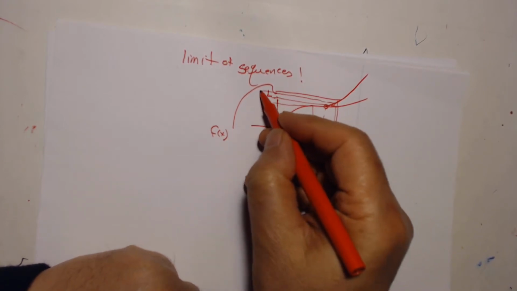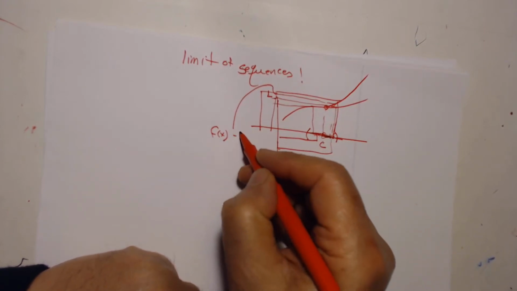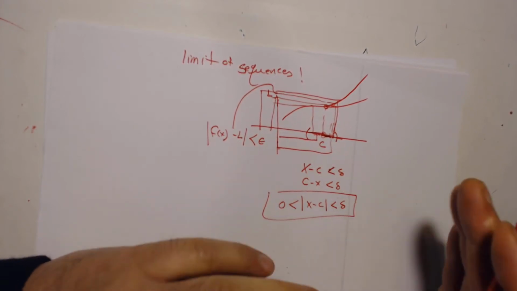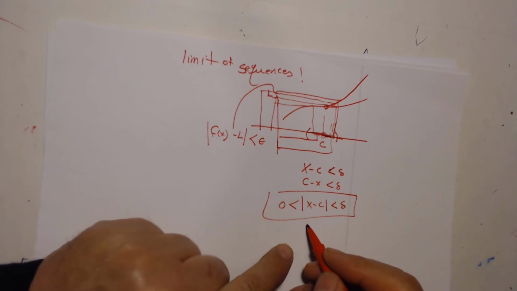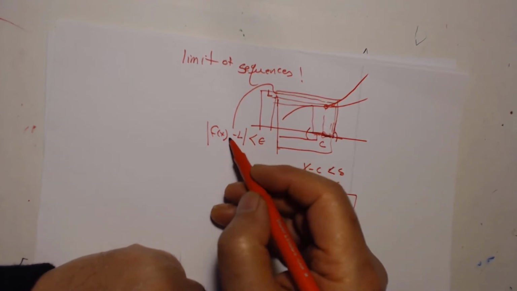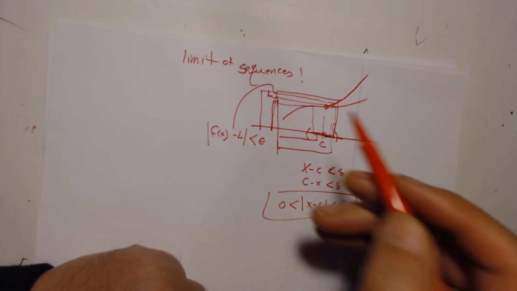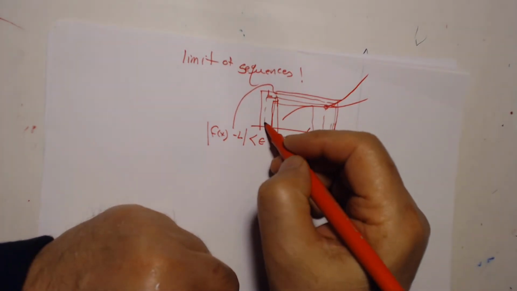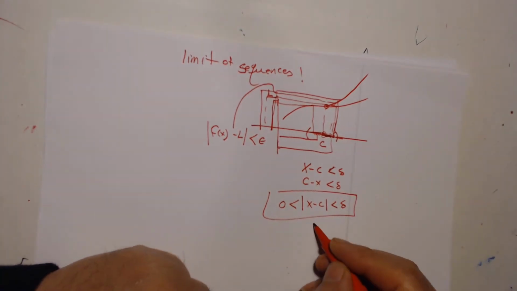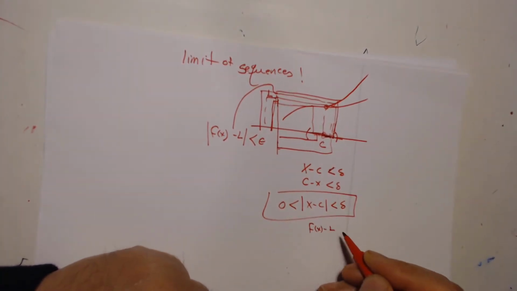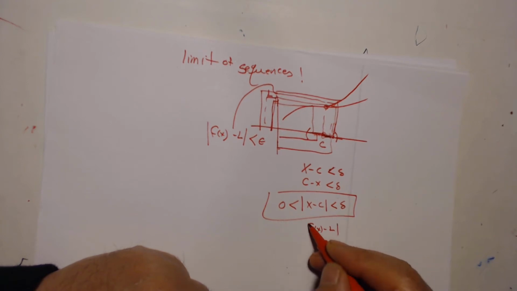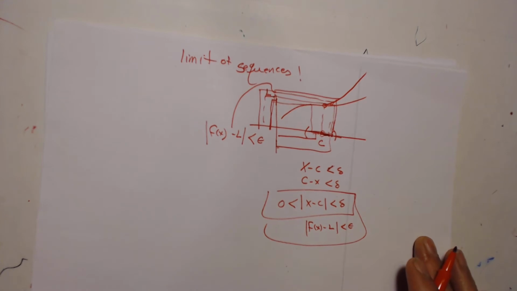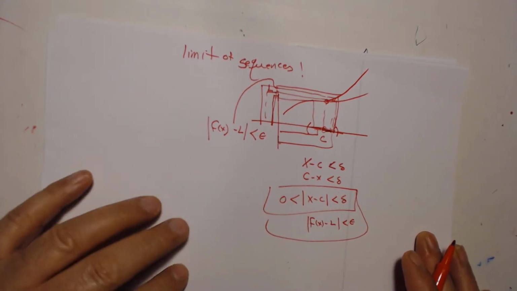But if you take f of x and subtract the limit, that must also come out as a tiny number. Somebody may ask, why do you put the absolute value? Because on the y-axis the distance is going to be L minus f of x, because L is the larger y value. Therefore, f of x minus L must be less than epsilon. And that was the delta-epsilon definition of the limit in calculus 1.